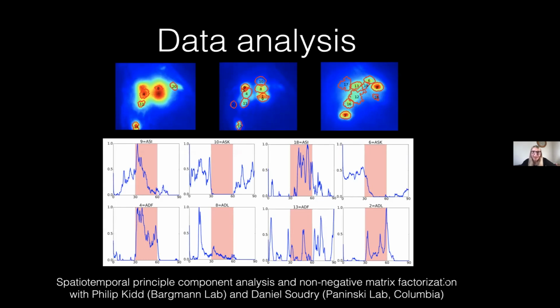So here we see the different neurons. We have a set here of the smell coming in, and the pink little band indicates when the smell is on. We see that some neurons turn on. The neuron called ASI turns on when the smell goes on. But there's also a neuron that turns off when the smell comes on. Again, this is not my field, so I have not sat and analyzed how these neurons interact with each other to cause behavior. But the researchers in Corey's lab and in Liam's lab are working on this type of problem.